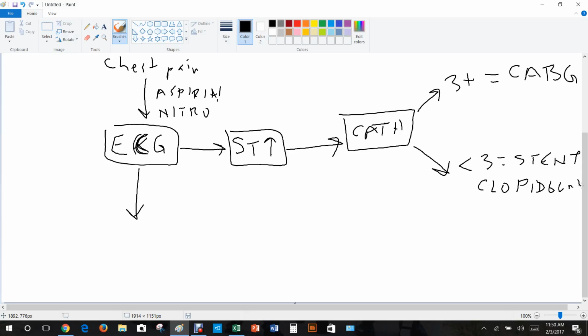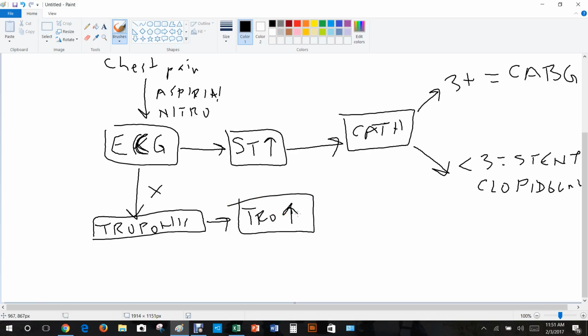Now, what if you did the EKG and you found that they didn't have an ST elevation? Then you say, well, what about troponins? Those are those biomarkers. Were the troponins elevated? In other words, is their heart muscle dying? Let's say that it was elevated. If it is elevated, then this person has heart muscle that's dying. They need to go to the cath lab. Now, is it a freaky emergency like this was? It's not as much of an emergency, but it's still not a good deal. So they've got to go to the cath lab, and then they're going to look and do the same other thing here.